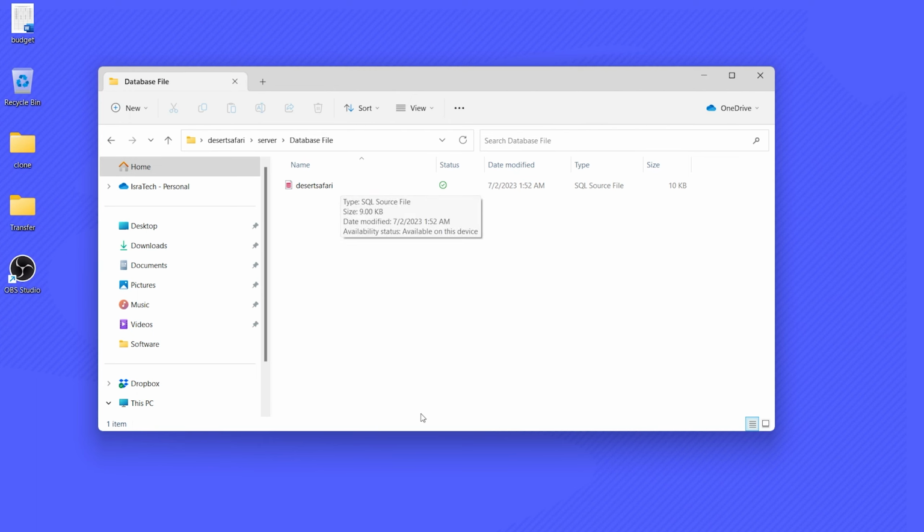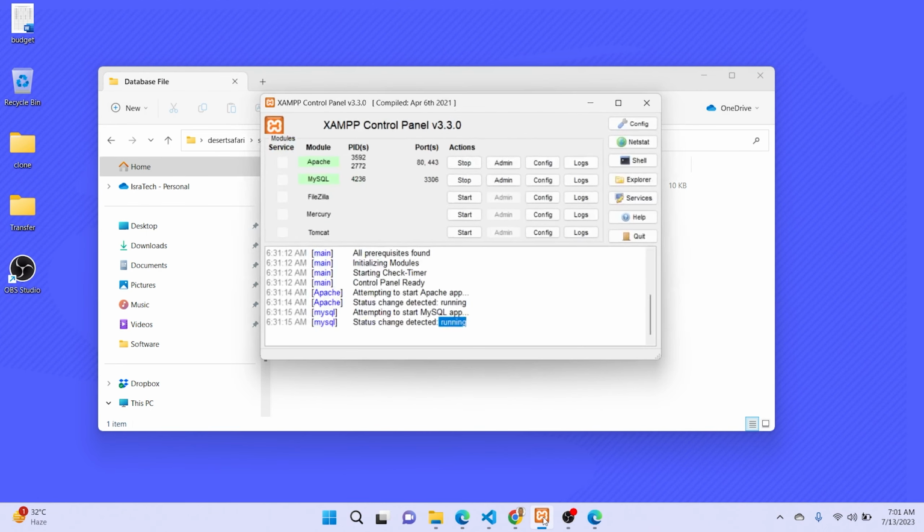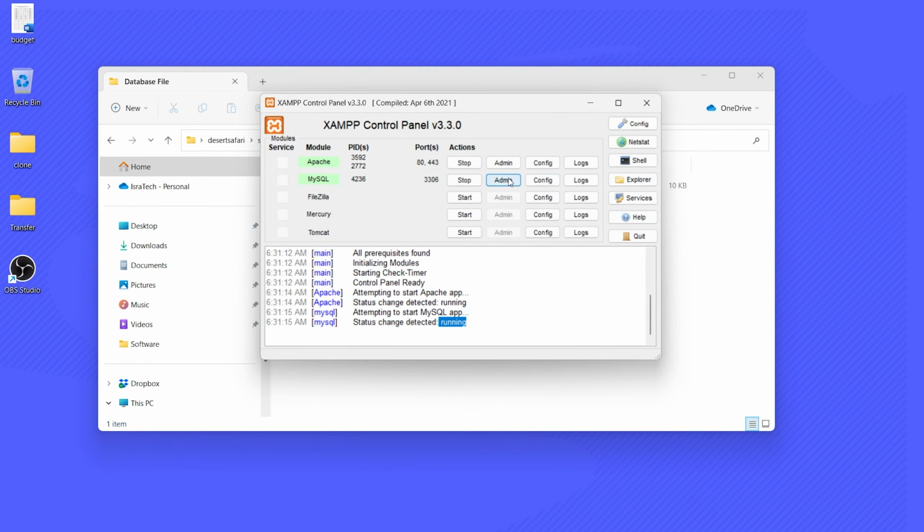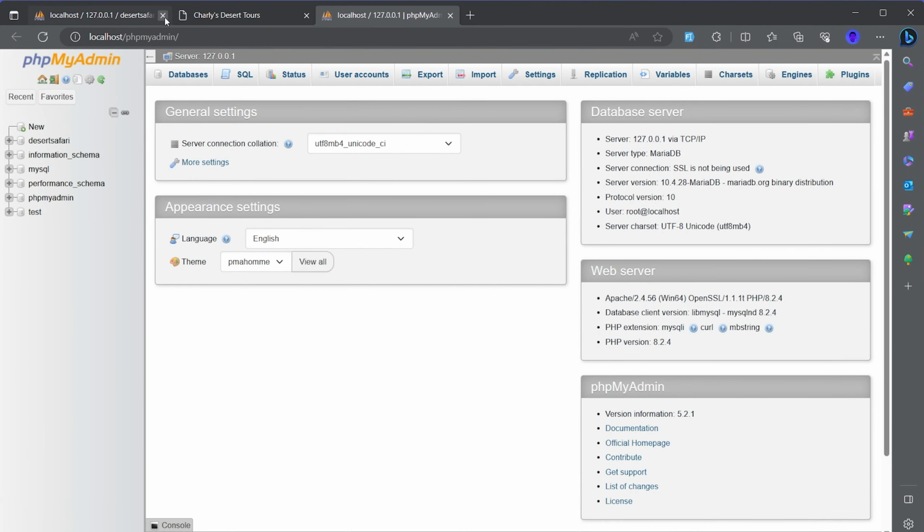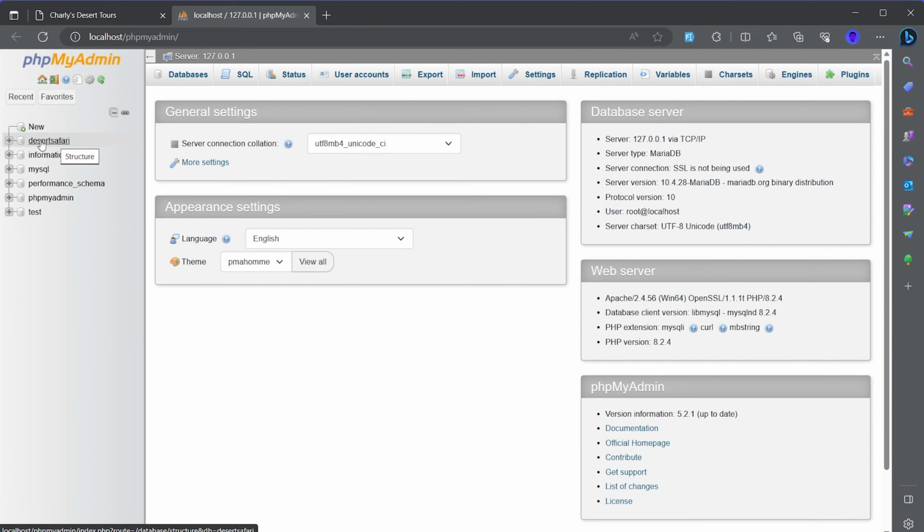For the first time you don't have this, I will show you really quick. So if you click on the admin, it will take you to this page. So in the localhost, you have this database. So this is where you import. Just create a new one, exactly the same name, and then click on import.